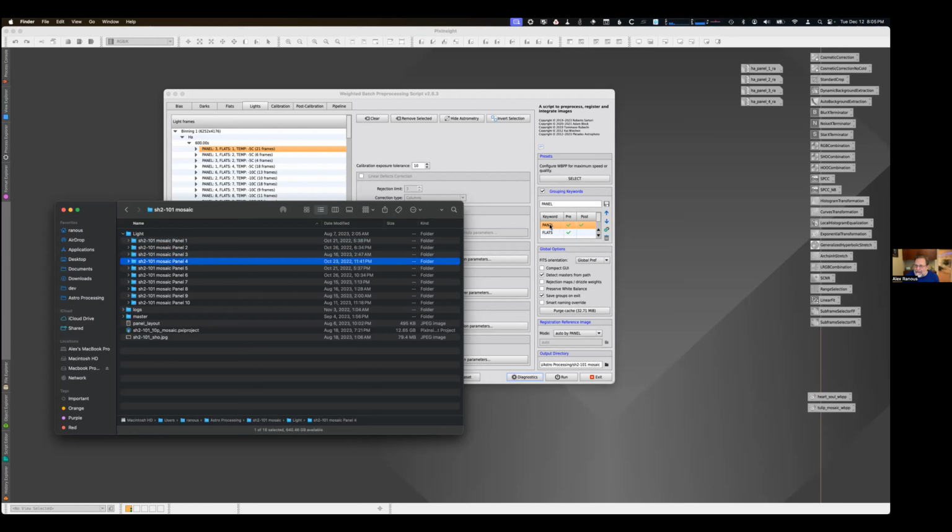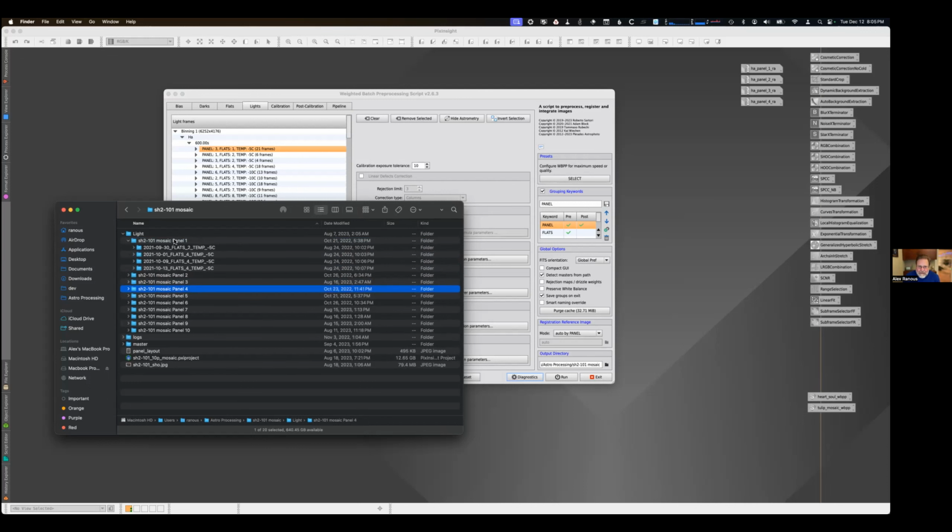One little caveat: keywords are not case sensitive. So you see over here, panel is all capitalized, whereas in the name of the file or the directories, it's lowercase. That's fine, it's case insensitive. The values, on the other hand, are case sensitive. So if you're organizing on some other metadata that's not numeric and the case differs, it will treat them as two different groups. So you need to make sure that the values are consistently named.